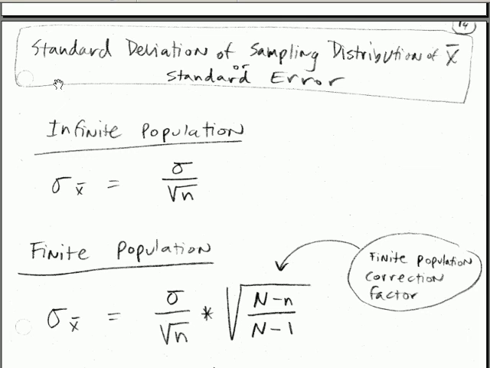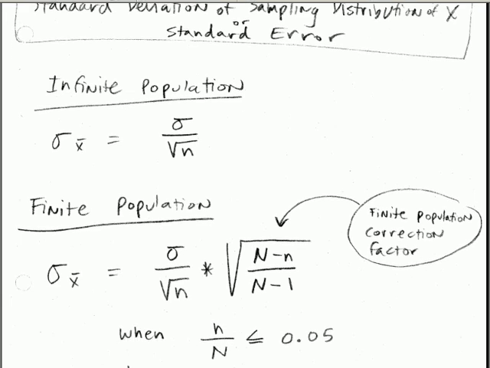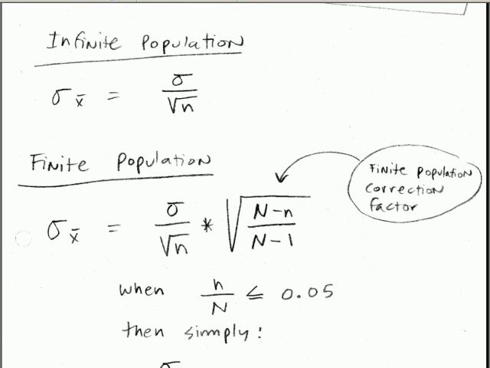All right, so we need to figure out what the standard deviation of the sampling distribution of Xbar is, or it's called the standard error. Now, for infinite population and a finite population, we have slightly different formulas. Now, let me scroll down here. These are both to calculate standard error or standard deviation of Xbar. This is what you use for infinite population. When you get to finite population, you have this correction factor.